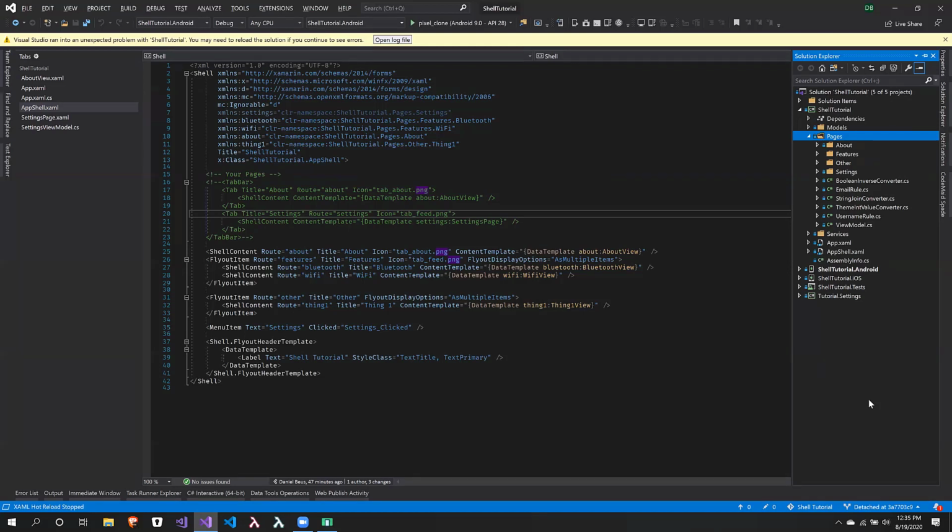So group things by what they do, not by what they are, and things are a little bit easier to reason about. So we have our view model. If I had a converter or something that was specific to just this page, it would be under this same folder. Or even a model, same thing. So that's why these are underneath here.